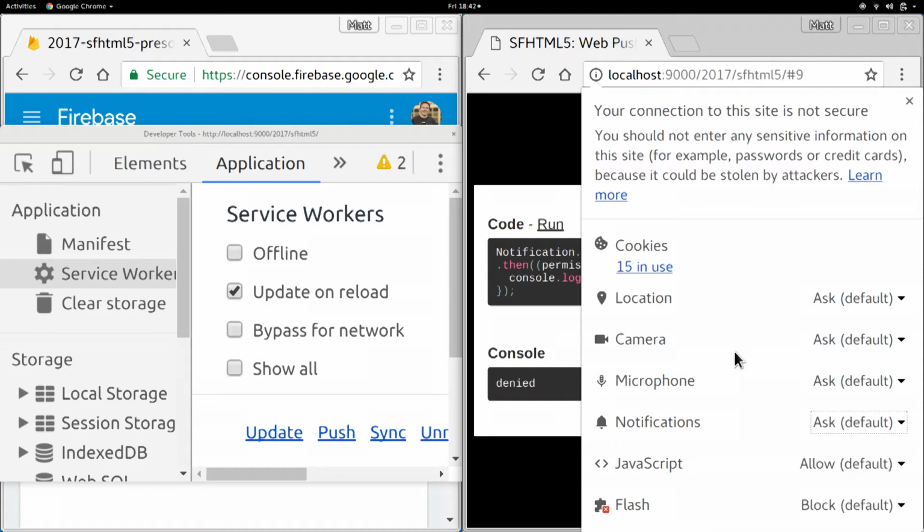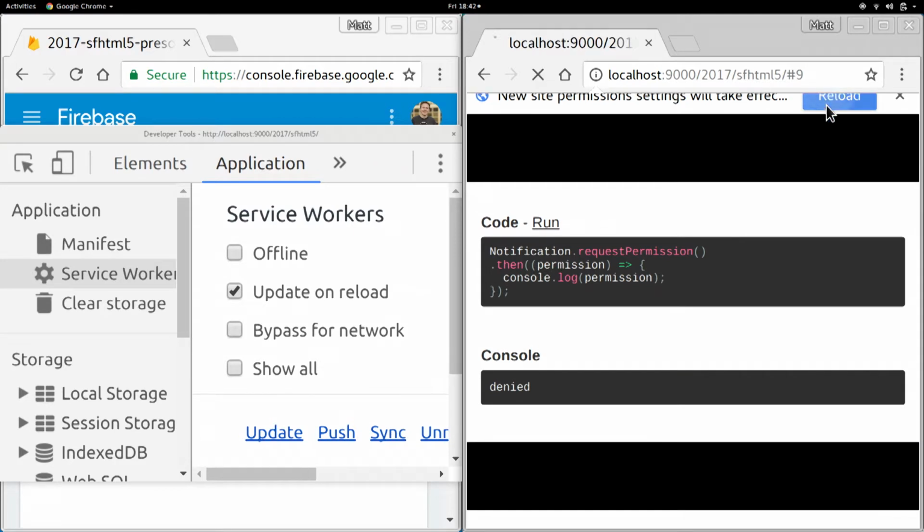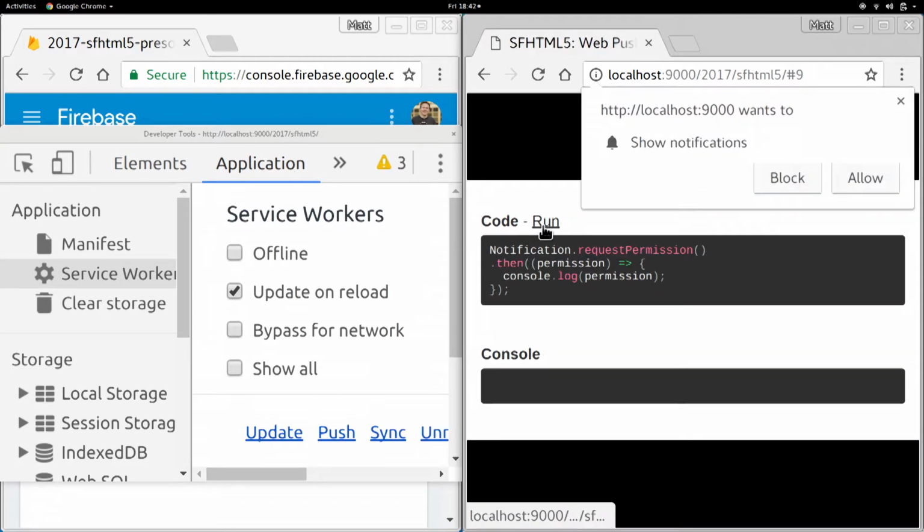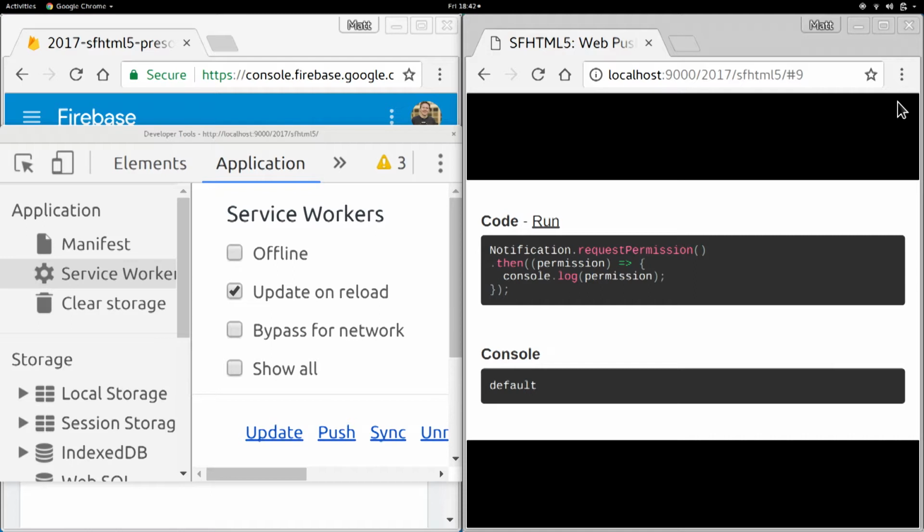Now, the weird one that I learned while giving this talk, if I ask for permission, and the user closes it, you get default. Now what this used to mean is default, you could keep on asking again. If I now ask for it a second time, it changes to denied, the permission dialog doesn't come up.